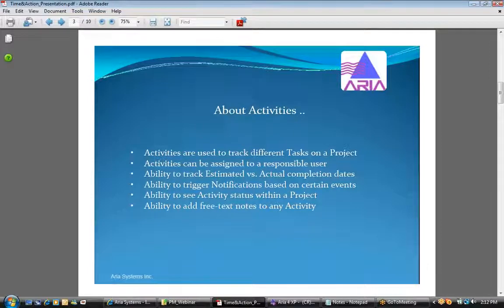Before we go to the Aria XP screen, I just want to give you an idea about what activities are and how they can be useful for your business, and specifically for production tracking and project management.